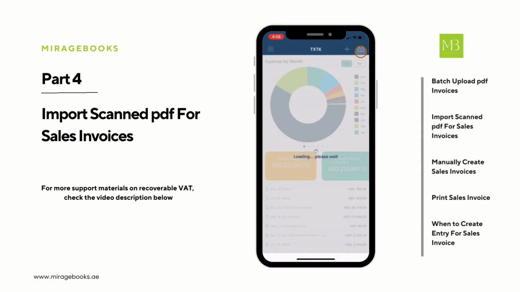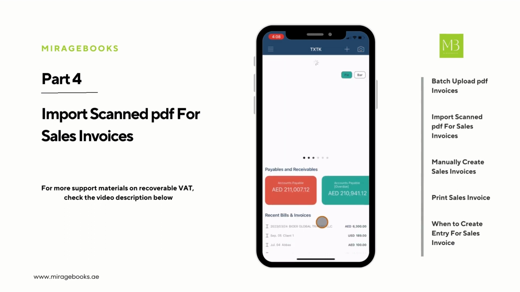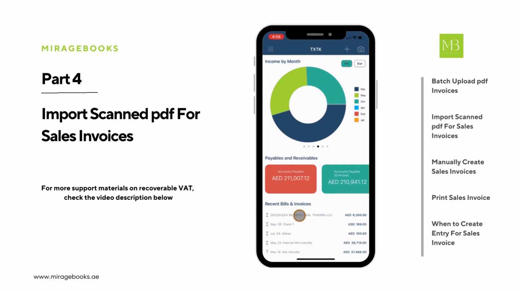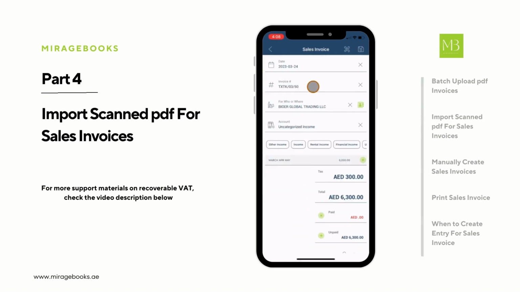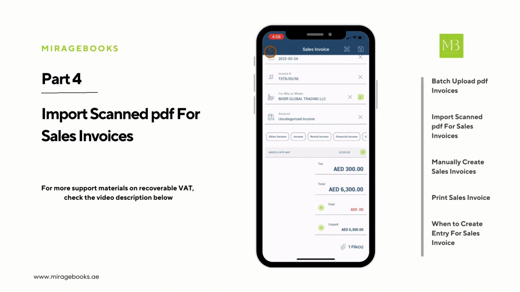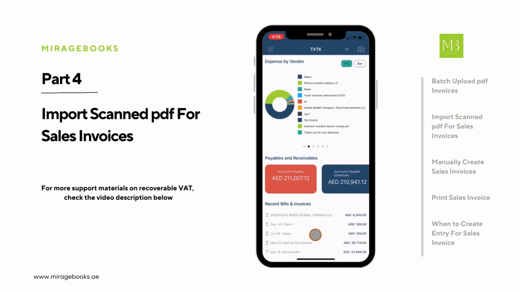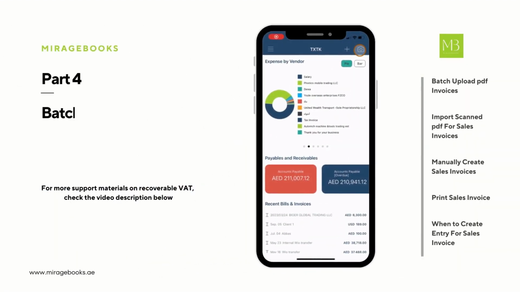This will take you back to the home page. Refresh the page by sliding it down. You will find a new entry at the top of the entry list, and the PDF file you uploaded will appear in the Imported Files section. We recommend reviewing all entry details for accuracy. If you need to update or correct any columns, refer to the previous chapter on creating taxable invoices for a step-by-step guide.